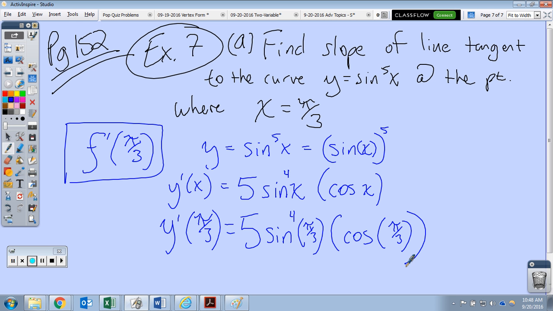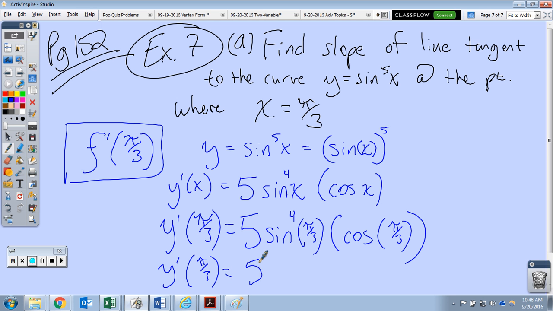It is useful to know that if you forget what sine of pi over 3 is, I'll typically do my triangles. A lot of students memorize the degrees, which is fine, because that's sine of 60, and cosine of pi over 3 is cosine of 60. You can do your 30-60 triangles off to the side to get an exact value. Calculators like the TI-83s and 84s are programmed to give decimal values. I don't know if there's a way for them to give you radical values, which these will contain, at least this one will.